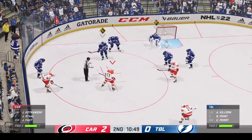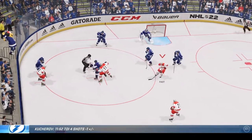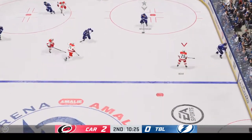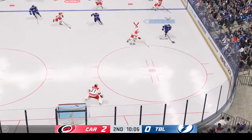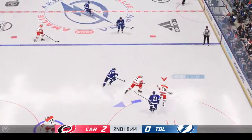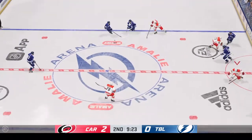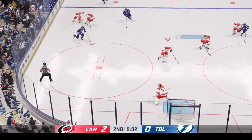Center's gliding up to the face-off dots here. Tampa Bay's won the face-off deep in their own end. The Bolts have it now. Takes the pass as he banks it off the wall. And that's broken up. Along the wing, up the neutral zone. Trying to engage a little physicality here. And he uses his reach to disrupt the play.